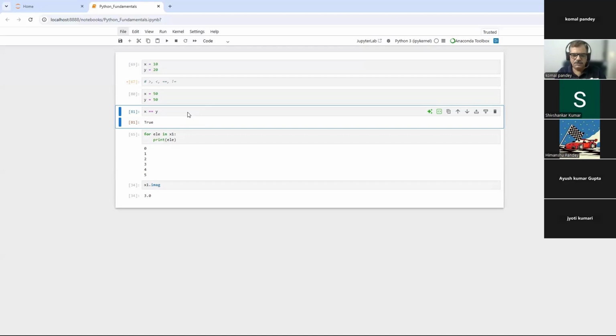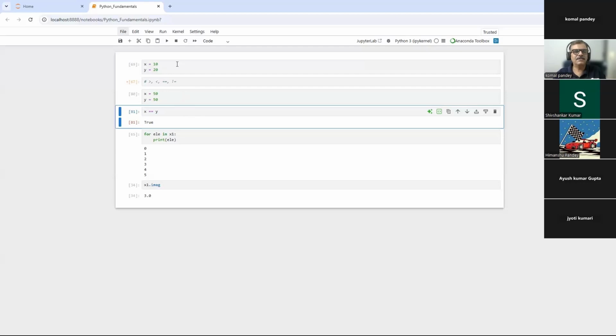Okay, which are logical operators. So we have AND operator, we have OR operator, we have NOT operator, we have bitwise operators. Okay, so AND operator gives true when both the operands are true, right? If any one of the operands or both the operands are false, it gives false result. I'm talking about AND operator, and that is how the AND operator works.